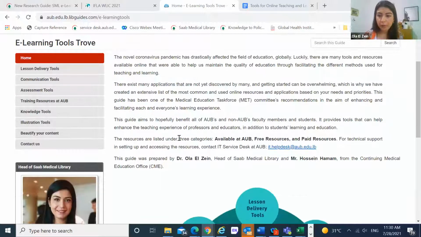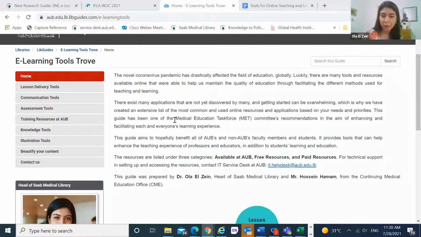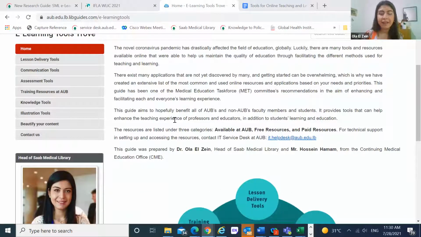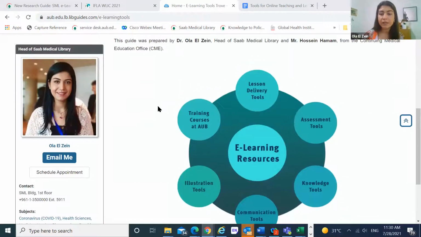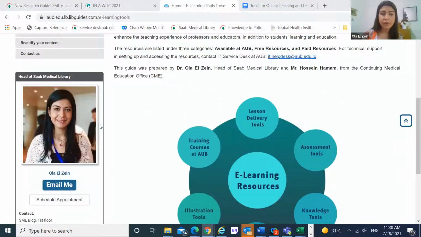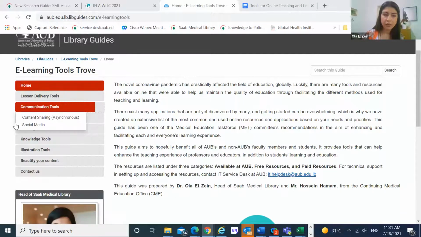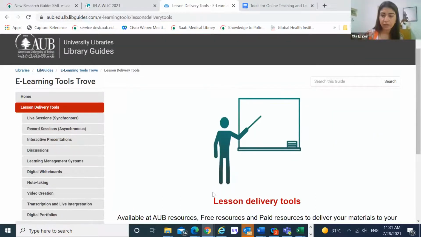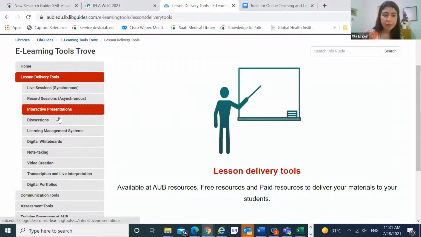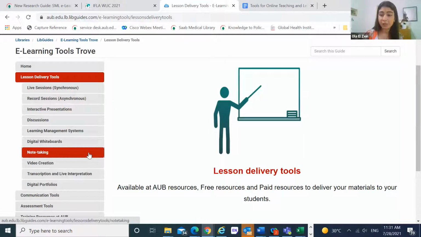So it starts with the homepage, just explaining a bit of why I came up with this, as I just shared with you in a less condensed text. And then it shows the different sections of the tools that I categorized. On the left side, I'm sure most of you are familiar with how to navigate through a guide. I tried to divide it into the categories that I talked about. And within each one, if you open the lesson delivery, the one that we just discussed, you will find the different sections, which are the 10 questions that we just answered together.